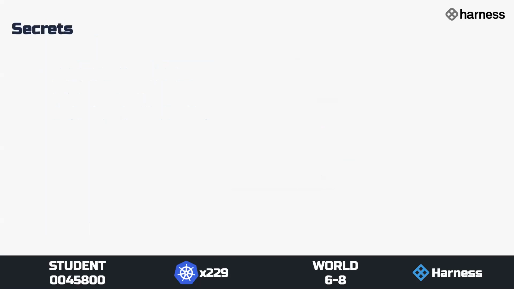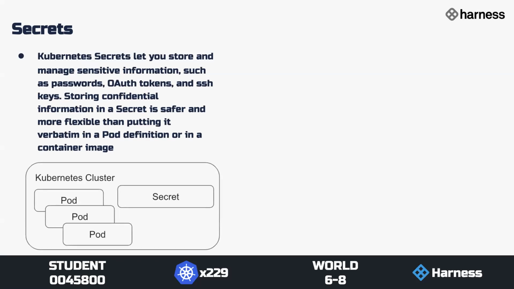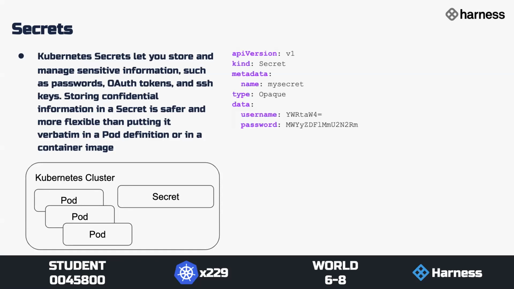A secret is basically just a config map, but you have secret values and key values inside of it. That's essentially what a secret is. So database connection strings, probably something we want to keep secret. OAuth tokens, again, something we want to keep secret. So this is what it looks like for the secret.